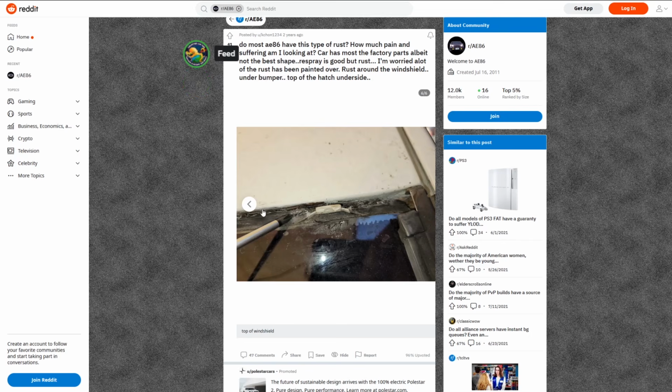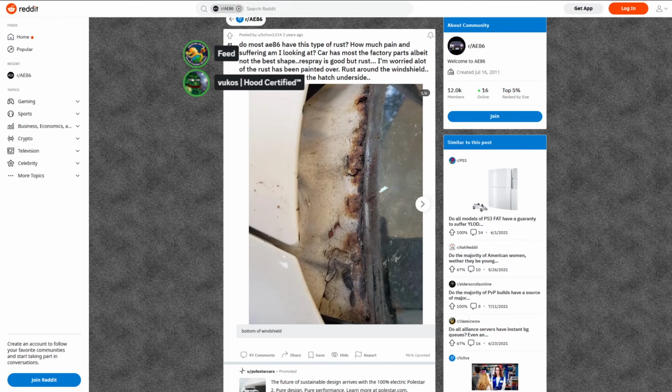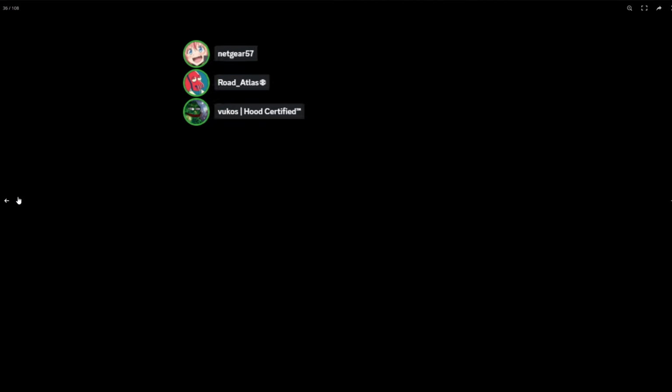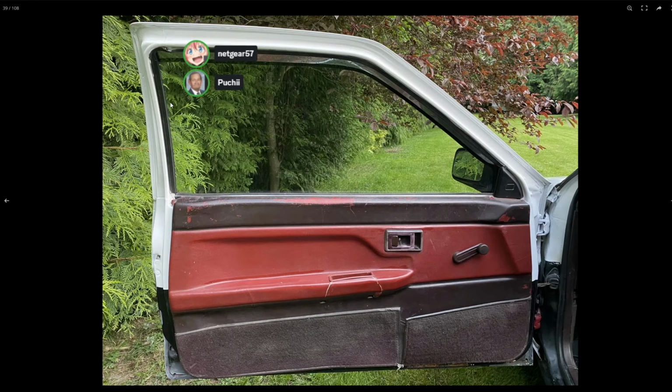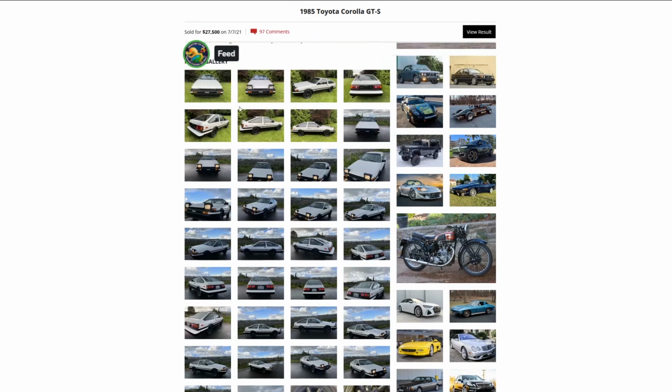But anyway, point is, he gets the car and it's just rusted to fuck. Like who knows how old these pictures are? Also, I guess he got fleeced. Go back to that door. That was the driver's side door. That was the rusty one. Yeah, you can see it on the bottom. You can see a little bit there. You can see it. Barely. 100%. Strategic camera angle. Hoping nobody would notice. He got screwed. That sucks.